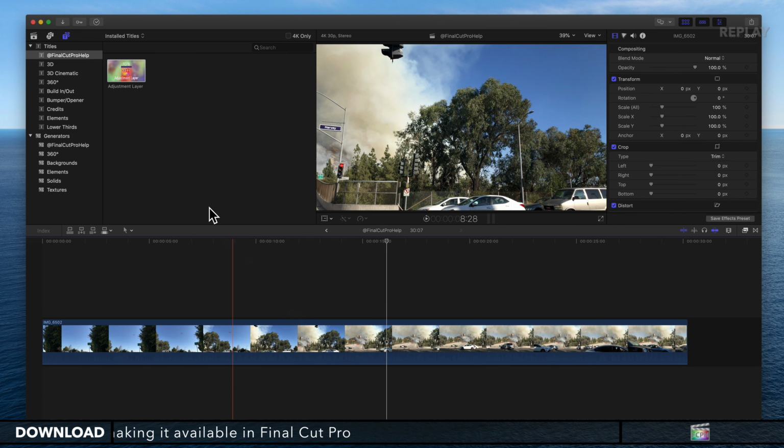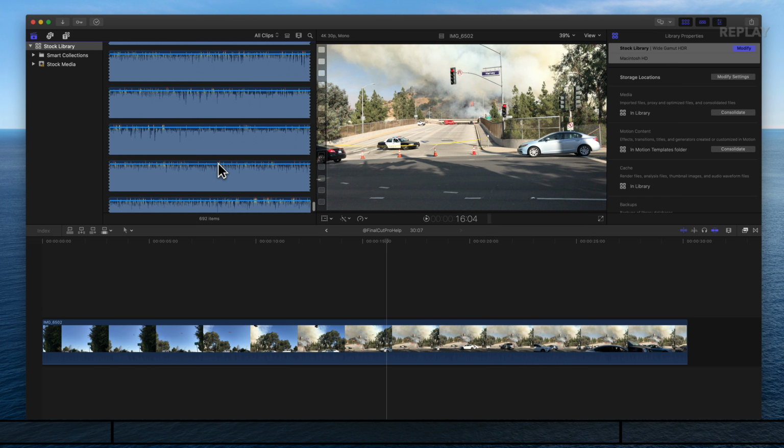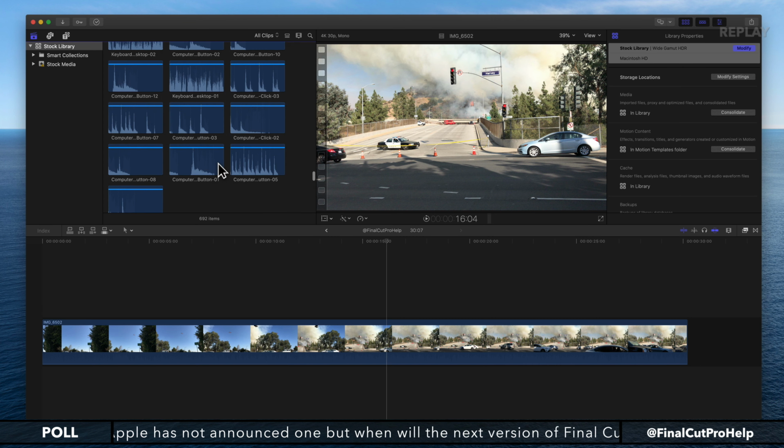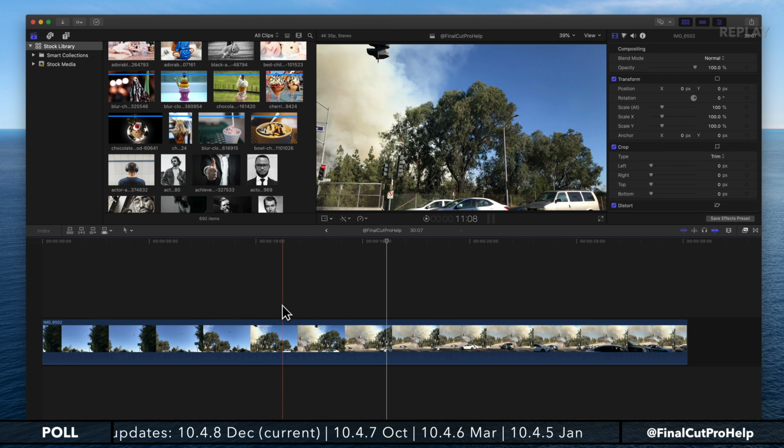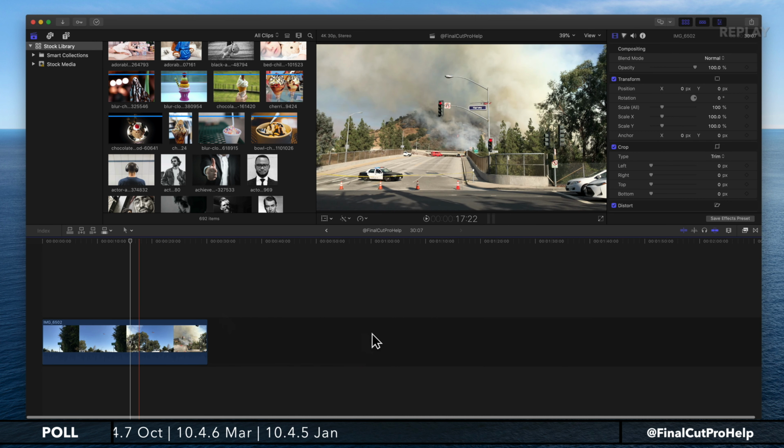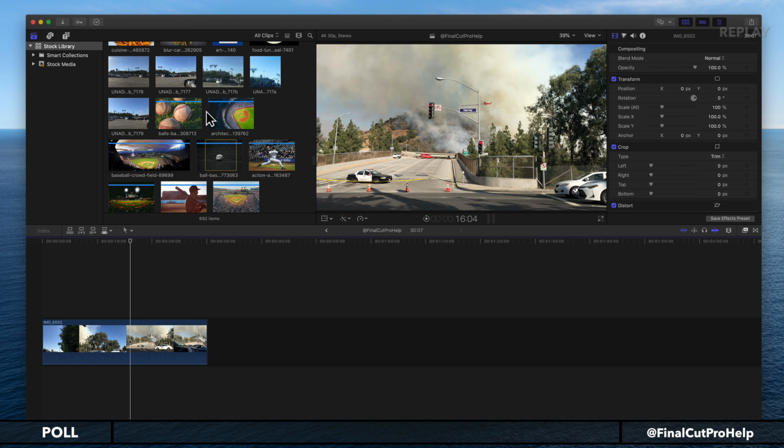Now what I want to do is actually create a transition between multiple clips using the adjustment layer. So this is one way that you can use the adjustment layer. So we need 2 clips on the timeline. So I'm going to use Command minus to zoom out a little bit on my timeline here, give some space for a clip that we're going to add.